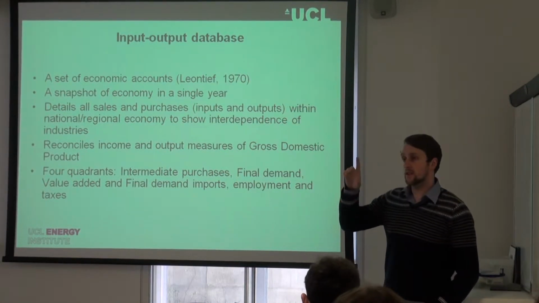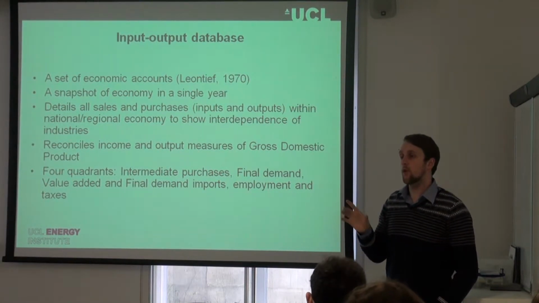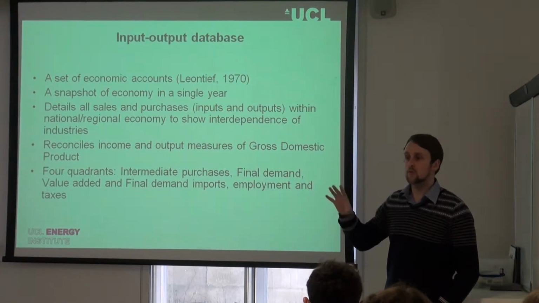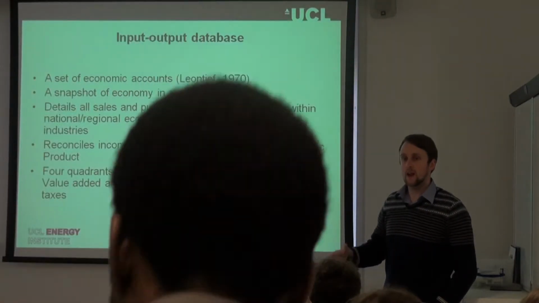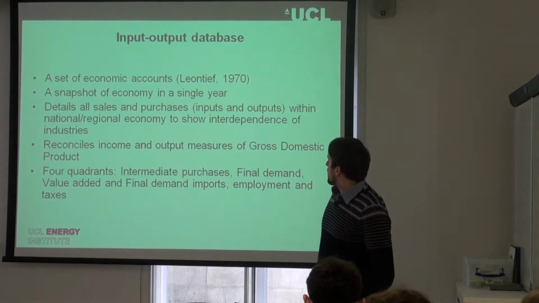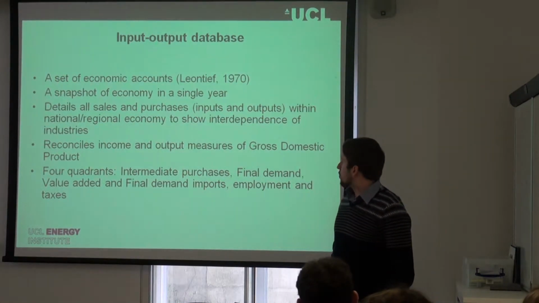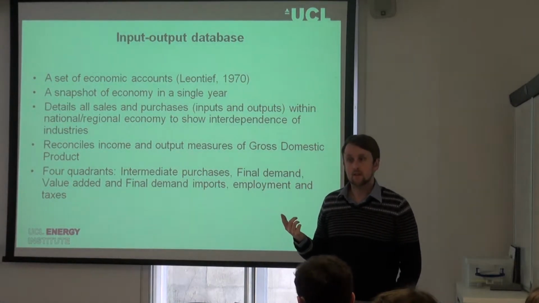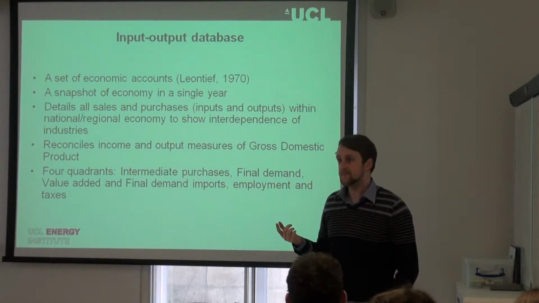The purchases of each sector from each other. So it gives you all the inter-industry transactions in the economy, as well as all the purchases and sales by households and government and imports and exports. So then you have an overall GDP figure for that. It's normally a set of one year, basically. The set of accounts is for a single year.